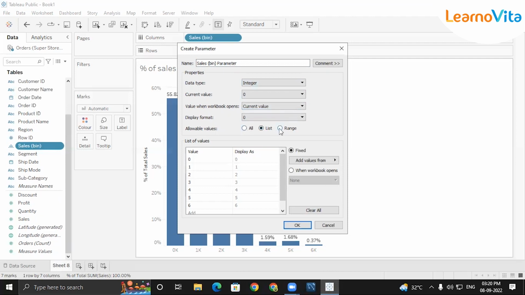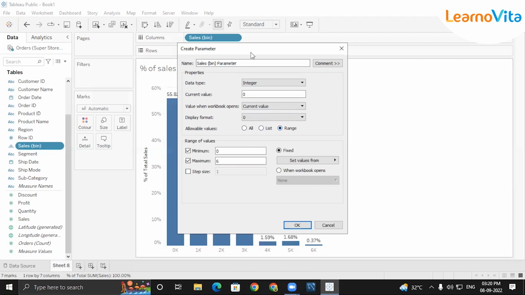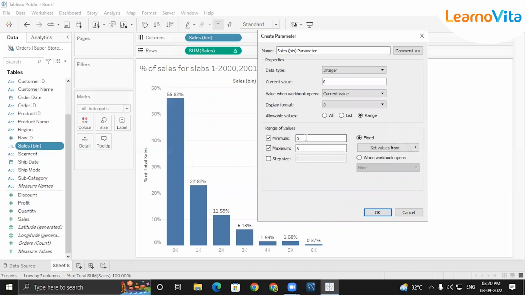So I'm going to pick range, because I wanted to give the user the option to select from one range to 1,000 or something like that. Let's say he can choose from 100 till 2,000, and step size should be 100. So what do you mean by step size? I'll let you know. First, why integer? Because what is the size of my sales? It's an integer, right? 100, 200 and 300. We're letting our user do that, correct? Then minimum should be 100, maximum should be 2,000. He can raise the bin, and step will be 100.